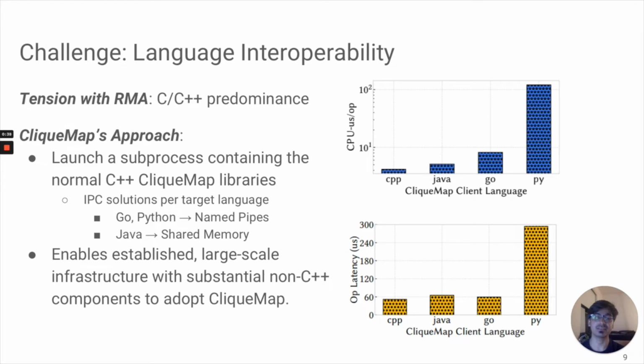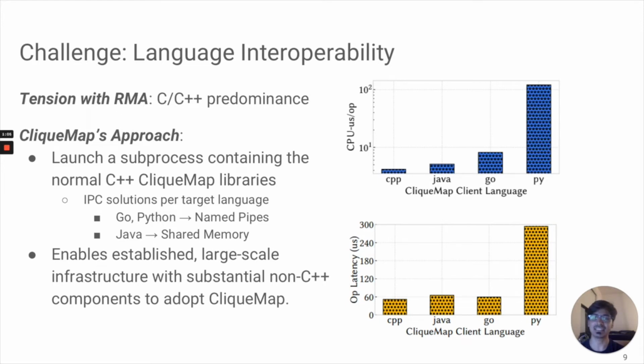Furthermore, established infrastructure uses RPCs to bridge programming language gaps. A critical serving system might be written in C++, but its support pipelines must leverage other languages, and both will have a need to access a distributed storage system. CliqueMap's initial inability to target non-C++ clients made it a non-option for early customer engagements.